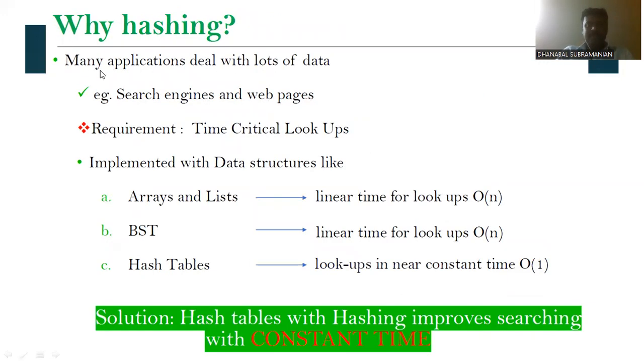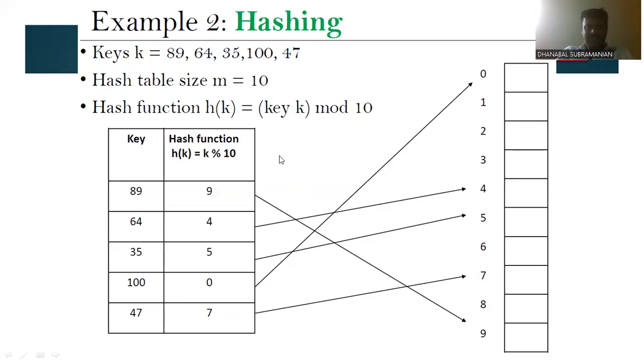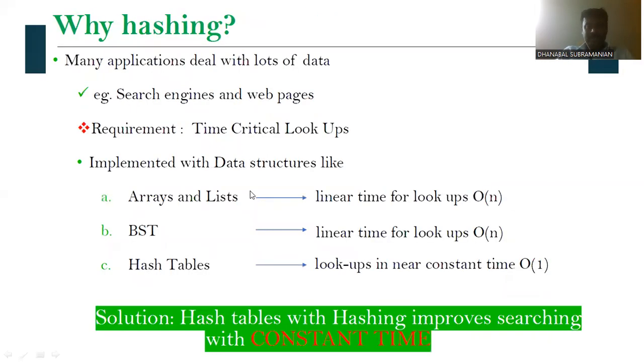Why hashing? Many applications deal with lots of data. In the previous example diagram, I had only 5 data with explanations. But if you have a huge amount of data to store in your computer memory location, without the hashing techniques it's very difficult to access the information. So we use the hashing technique to access the information quickly, within a short time period.